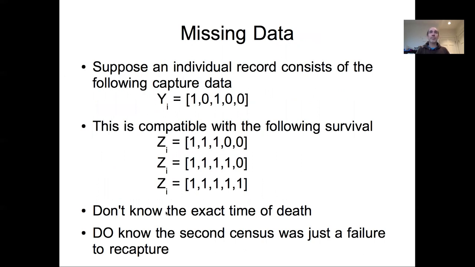So let's look at that in a little bit more detail. Suppose we have a record of captures. The observed data is Y. We captured an individual at the first time point, we didn't capture it at the second time point, we captured it at the third, and then we didn't capture it at the fourth or the fifth. But that record of observations is compatible with multiple different estimates of what the true state of the system is. Here Z represents the latent state, and there's three possible latent states. If we observed an individual at time one and time three, we know for sure that individual was alive. We're assuming there's no zombie individuals that come back to life.